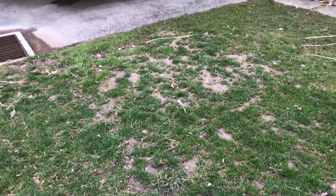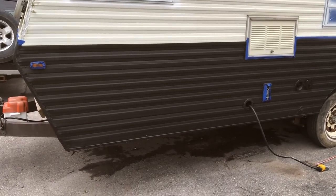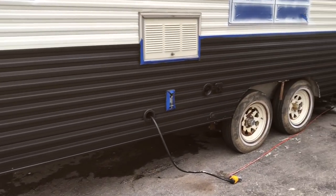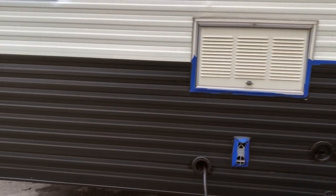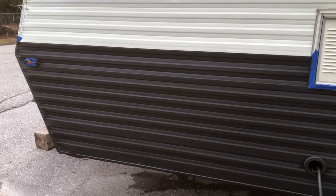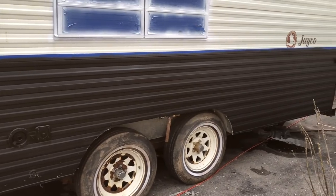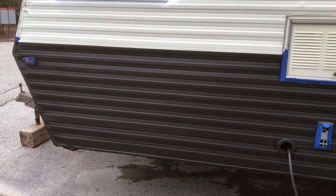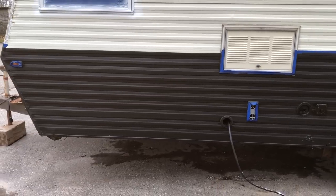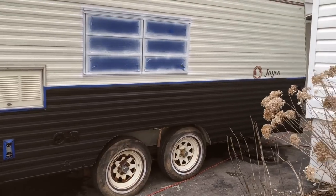I also forgot to mention that during yesterday's video, I was having a problem with the coloring on the outside of the camper, and was so relieved that when we came out today the problem seemingly wasn't really a problem, because the black is actually just two quick coats and it's perfectly fine. I'm gonna show you a quick picture of what it looked like yesterday when we came outside early morning. I'm guessing it must have just been because it was super cold the night before, but it had these great big white rings all over and I thought, oh no, something was not working right with the outside painting, but it seems to be all good. So this side of the camper is looking great.